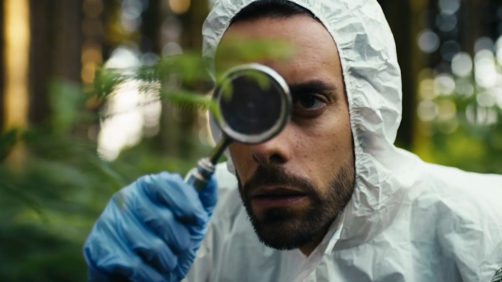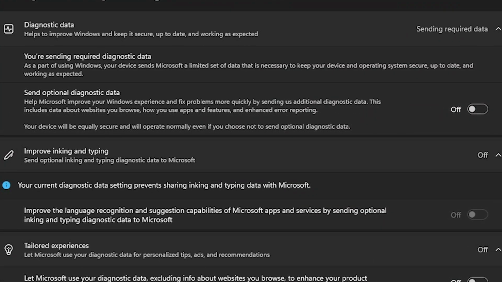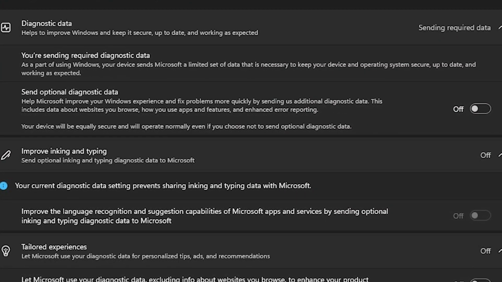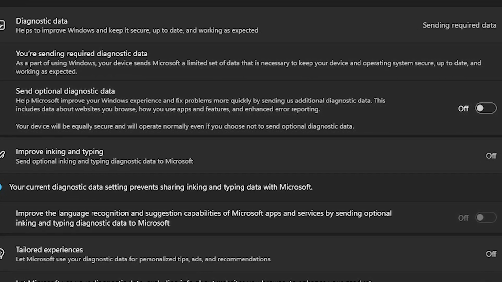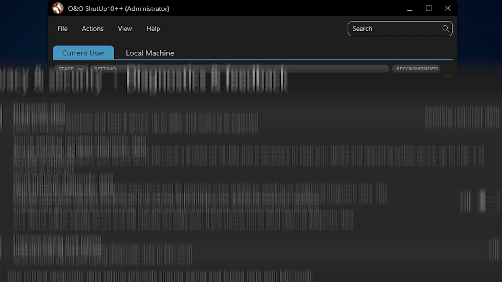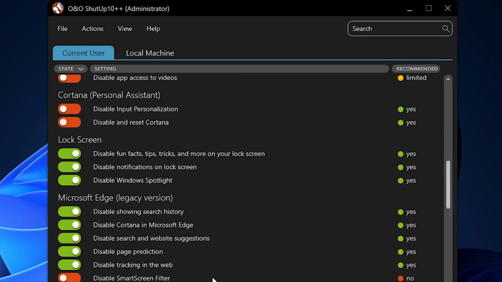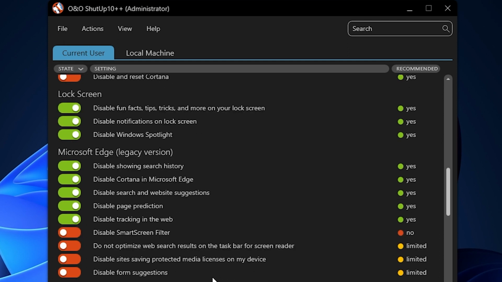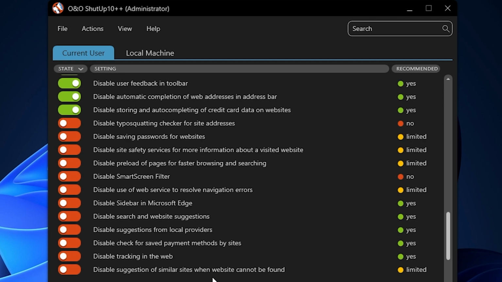So it does beg the question, why try and tinker with these settings in the first place? There is a lot of stuff that Windows 10 and 11 gets up to behind your back. There are some services working in the background that log your entire keyboard entries. Again, with all of these settings, you do have to weigh up comfort and security. Disabling some of these settings can be a royal pain in terms of usability, and it does increase your security. It does the reverse as well. You have to make the judgment call, and go with whatever's comfortable for you.